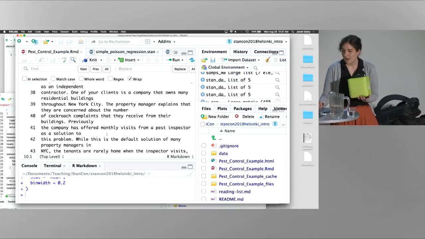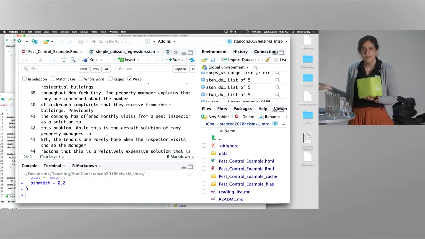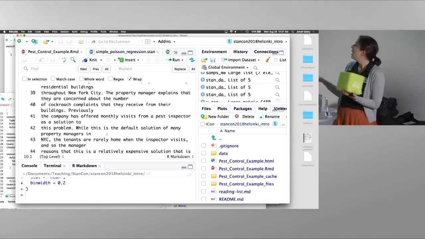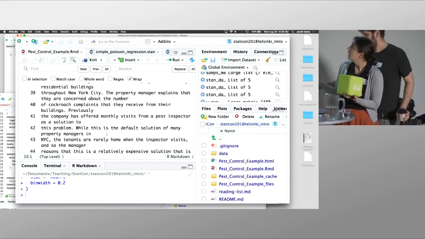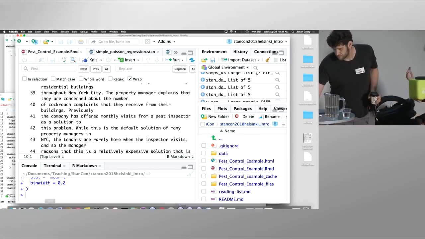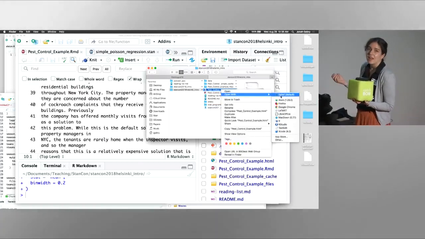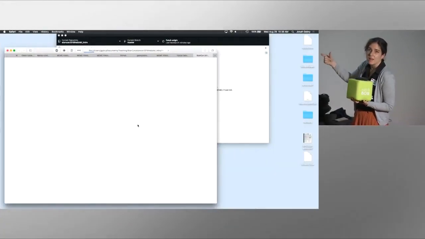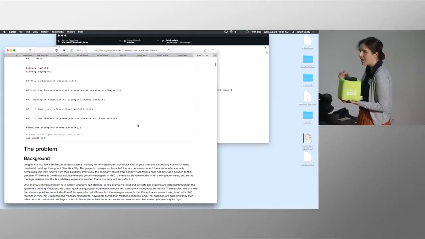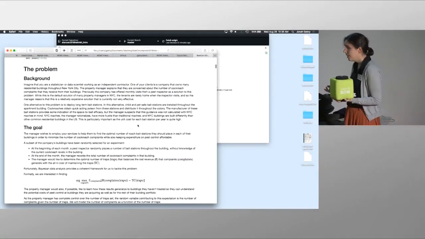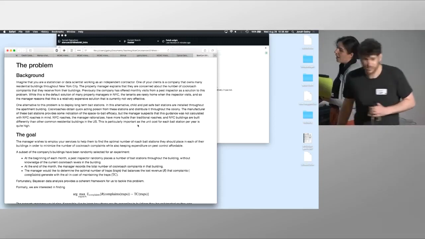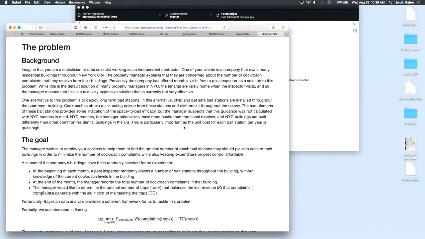And so previously there's kind of established methods of how to manage pests in New York City, but there's this alternative method of setting baits in the buildings and not in the hallways of the buildings. There's sort of bait stations. And so the question that we were playing around with was, how do you know how many bait stations you should put in a building, and what things determine how many you should put in?